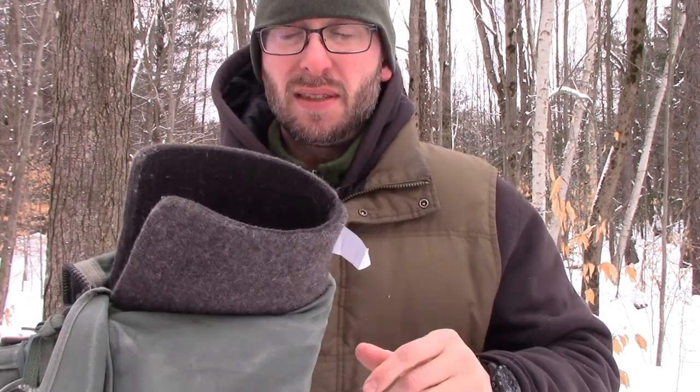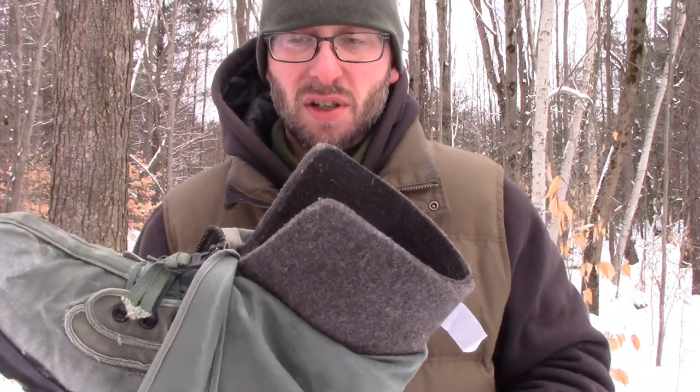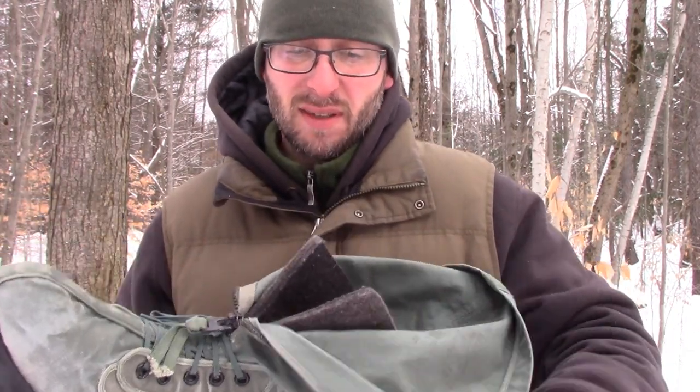The nice thing about this is they've got some rigidity to them, so they kind of give your boot some structure. They're not as flexible. So this is nice for my daily pair. I want to slide them off and on. This works great. I think I've still got the wool, 2 layers of wool underneath here.